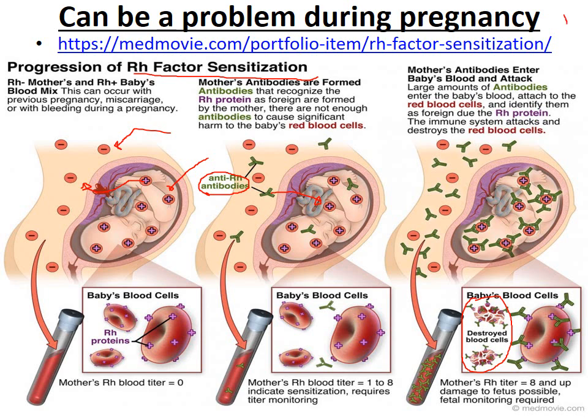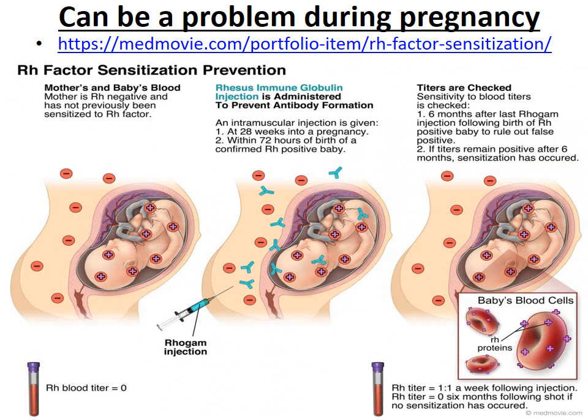There's a little video here that explains the concept, and there will be a PDF reading that goes along with it to make sure you understand the idea. This little infographic shows you how you can prevent that whole Rh sensitization. So please make sure that you watch the video and read the infographic in order to make little notes about how you can prevent it.